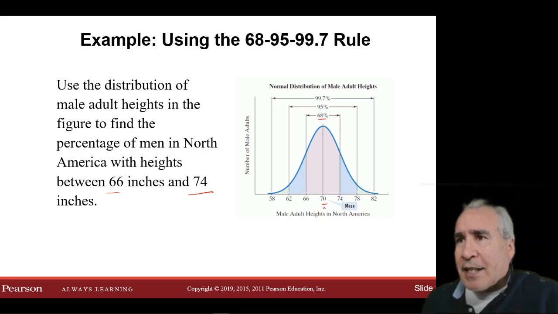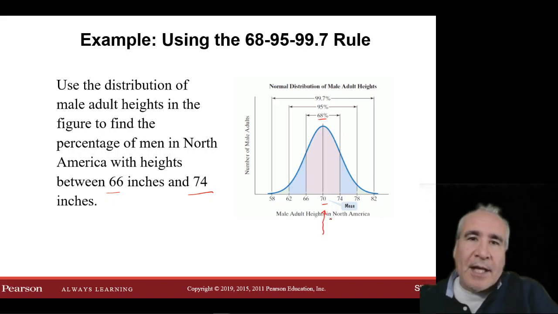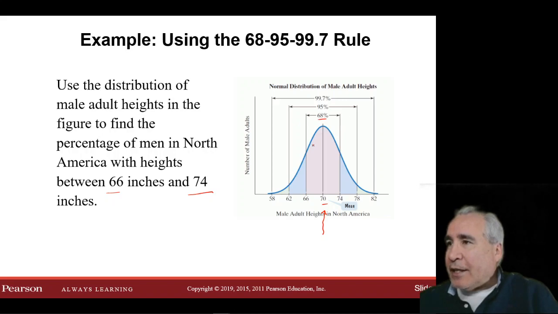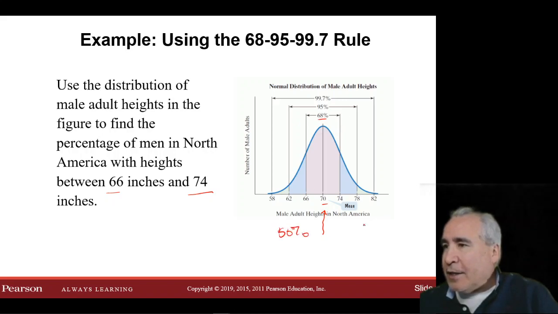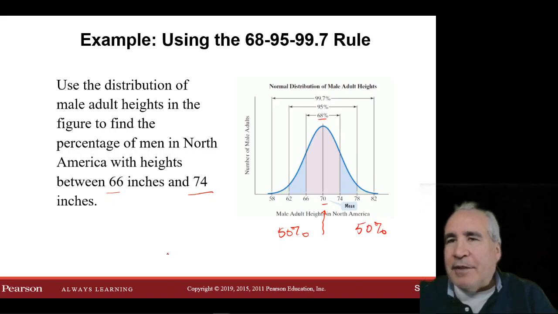Because 5'10", 5 foot is 60 inches. 10 more inches would make me 70 inches. I am right at the mean. Cool. Half the heights are above and half below. A perfect place to be. Okay, and you kind of see that here, right? So we could say there's 50% down on this end, 50% on that end. We're going to also cover these, but we'll just keep moving.